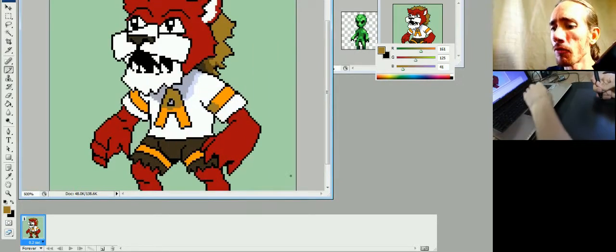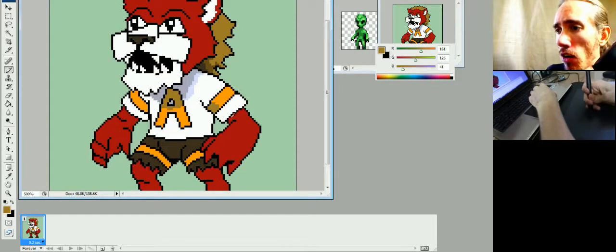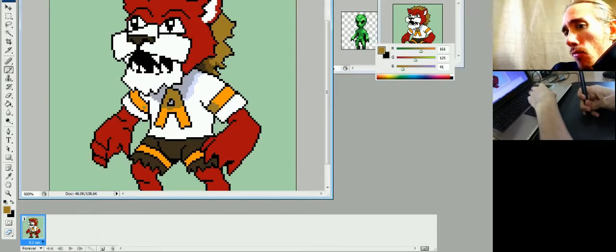I'll just keep it like that for now. I could always change it later. Once you have the shading down, you can change colors easily, as long as you have the right values chosen.